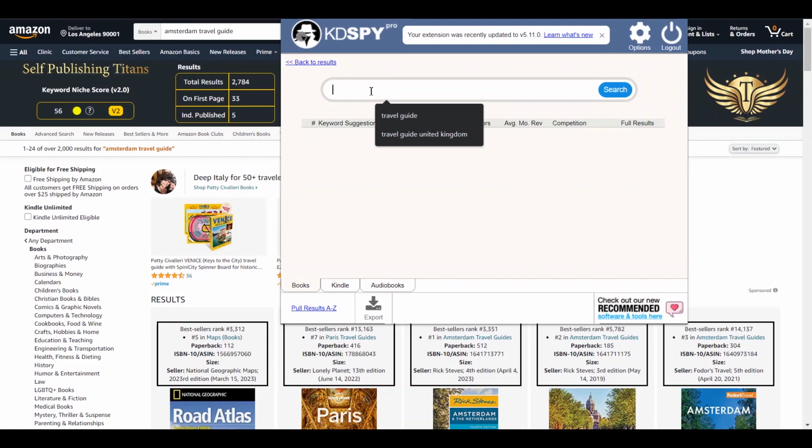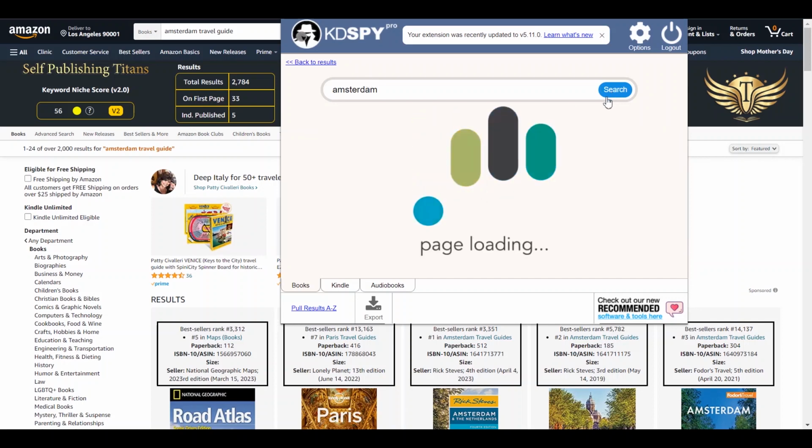Now let me search Amsterdam travel guide. Let me just search Amsterdam. And remember I said make your keywords broad from the start. Don't search Amsterdam travel guide. Sometimes I can just show you one result. Make it broad and it will show you everything close to Amsterdam: travel guide to Amsterdam, travel book to Amsterdam, travel books. All those kinds of things will be attached and you can now pick based on the best result. So search this keyword and just wait for the results to load.